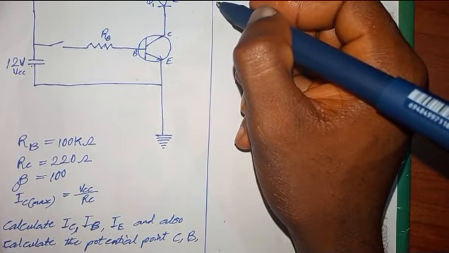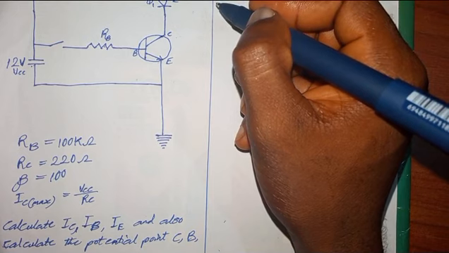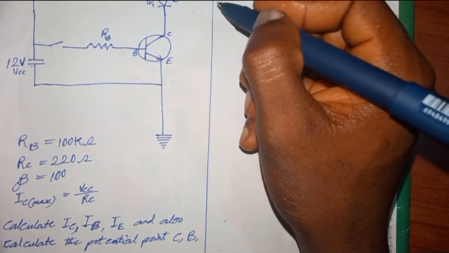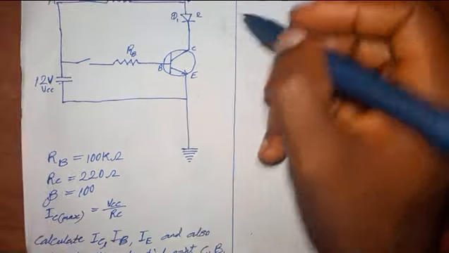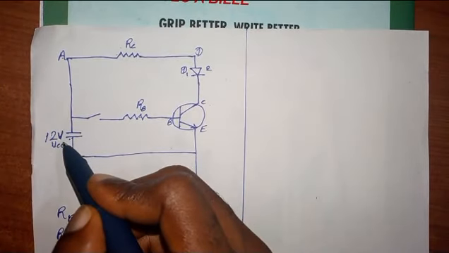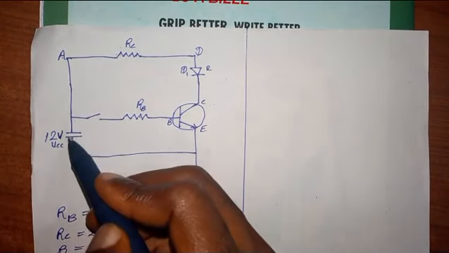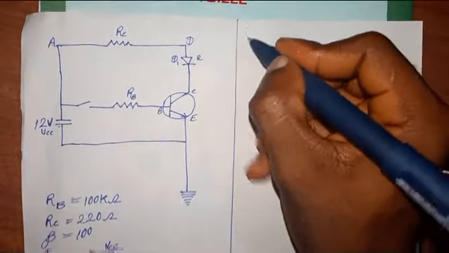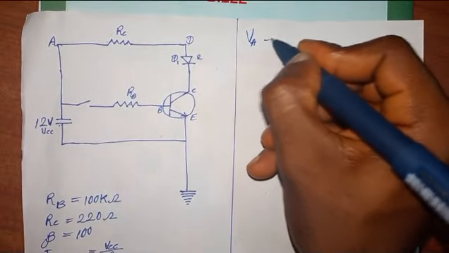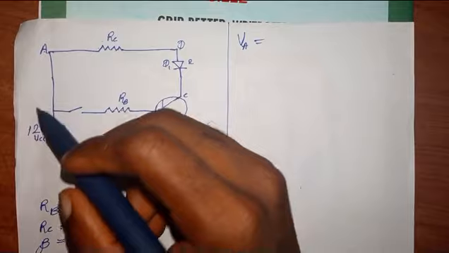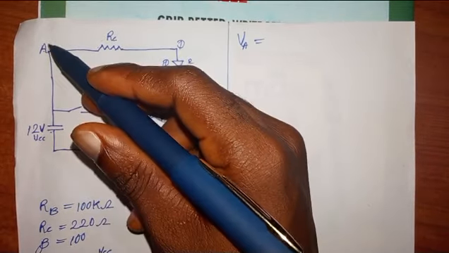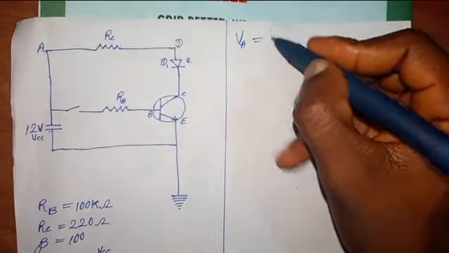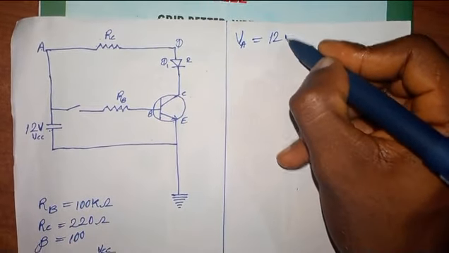Solving the voltage, I think we should start with D. Of course, we know A already, because I told you already A. The voltage flowing through A is the same voltage at this point. So let me just write it. VA is equal to the voltage that flows here, the same voltage at this point. It's equal to 12 volts.